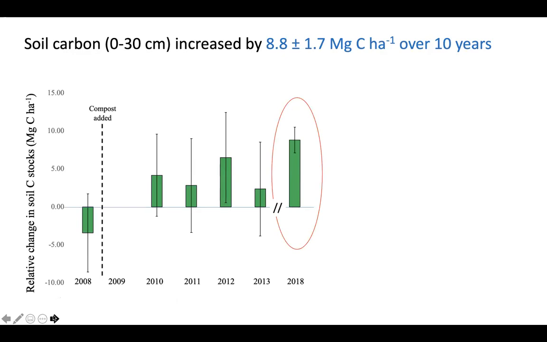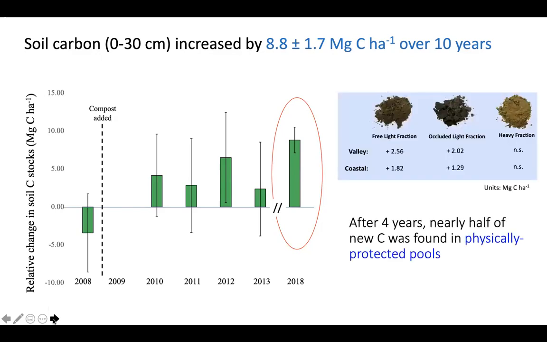For the first few years of the study, when we were monitoring soil carbon, we detected that change solely in the 0 to 10 centimeters. But now after 10 years, we're starting to also see a significant change in the 10 to 30 centimeters. So I think as this study goes longer, we'll start to see that feedback drawing out in different ways. The carbon increase is about 8.8 megagrams of carbon per hectare over those 10 years. That's not a trivial amount of carbon for those of you who think in carbon units. This can scale up. We have some scaling up in the papers for what that number means.